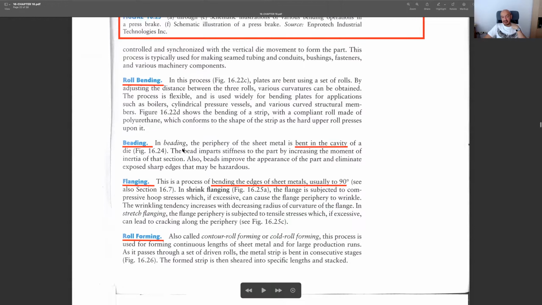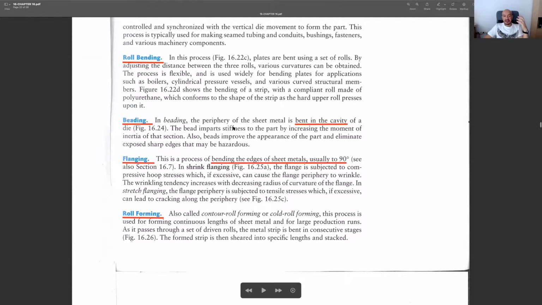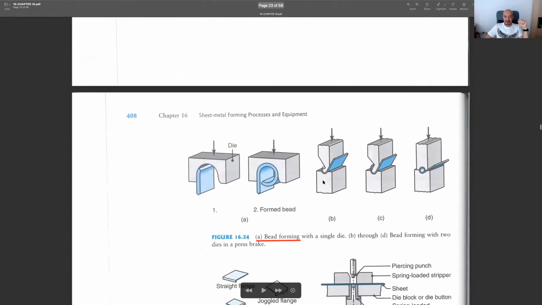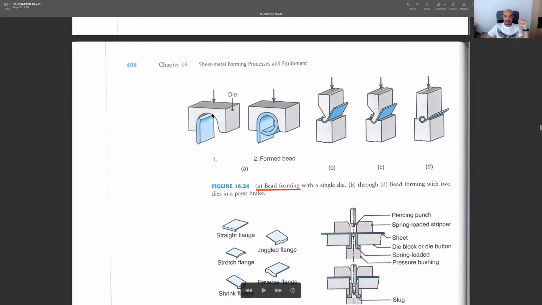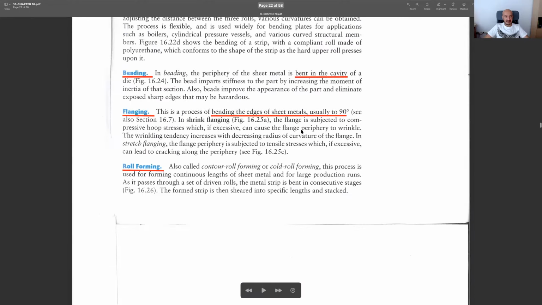This is a bit special thing, a special bending process. We are trying to bend our sheet metal into the cavity. There are some examples you see. This is our die. We push our die over the sheet metal, and due to these forces, the sheet metal is bent around the perimeter of this die. There are different ways, but the idea is that.